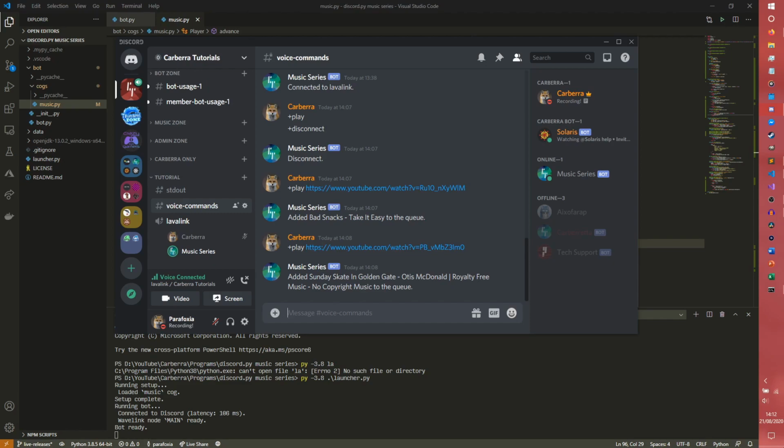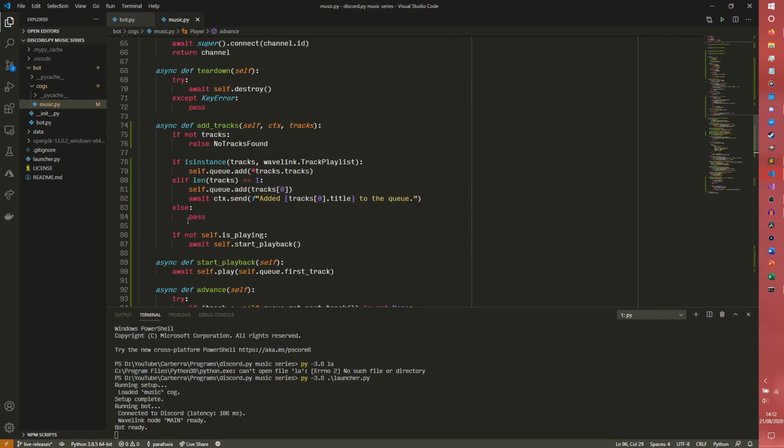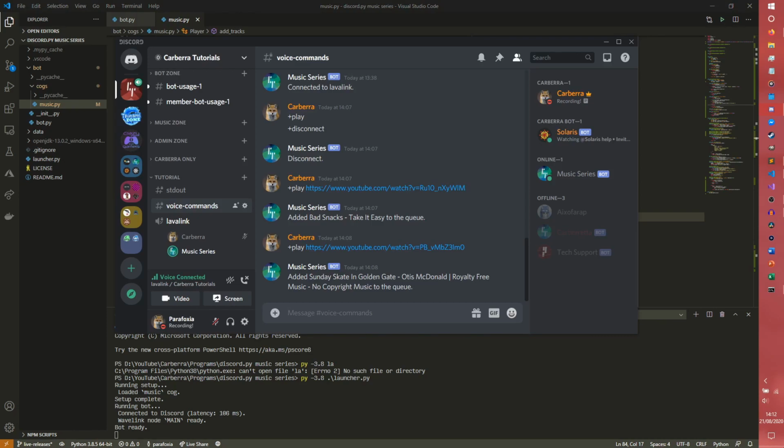While we're listening to this awesome music, I will probably explain next video. Next video we're going to be doing a search for this, so we currently don't have the ability to search. However, this else clause, if I can find it here, where is it? This else clause will be used to run a search, so we'll be able to search YouTube for the particular song we want, and we'll do like an embed and a little selection interface. It'll just be a simple little thing, but you can upgrade that as you want. But yeah, I'll just cut to this song ending and then we'll end the video there.